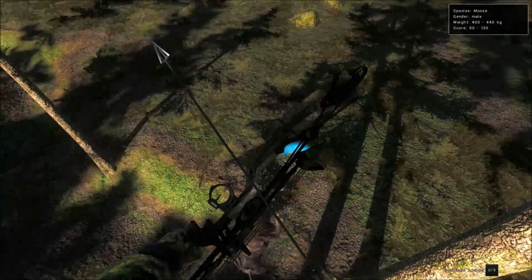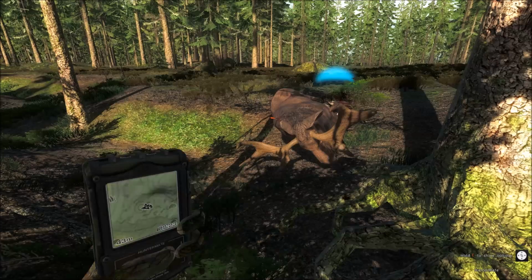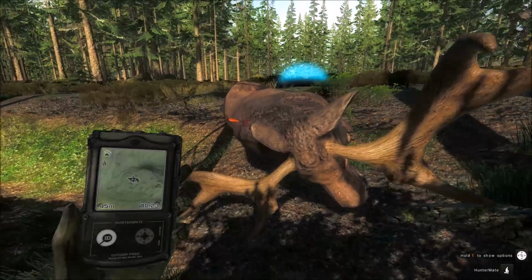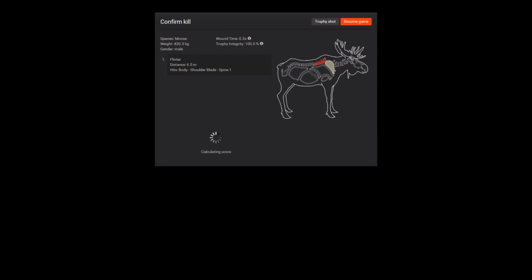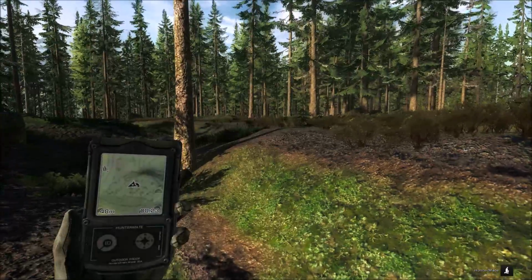That seems to happen like when I get my first kill. Sometimes the game will kind of freeze up, so sorry about that. But we got our moose. See what he scores. 101. And that is the Forest Camo Pulsar done.